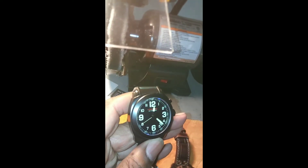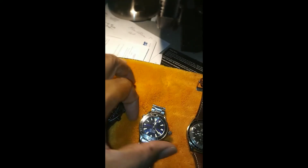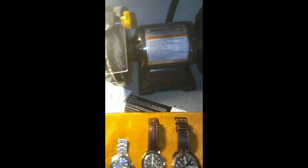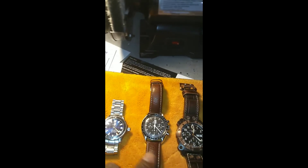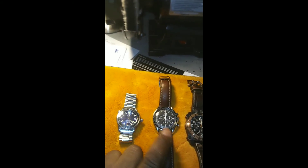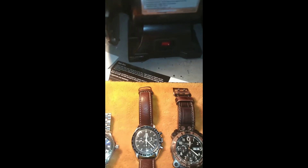I've bought watches in the past, worn them for a month, and then they needed servicing — incurring another $500 to $1,000 in service costs. Like this Seamaster coming up right now: the service is going to be about $250, on top of the price of the watch. Just keep that in mind with watch collecting. If you're going to keep a watch, I don't really mind if somebody buys new if it's a Grail watch — something like a Speedmaster. Try to buy either new or close to new, and if you do buy used, make sure you have box and papers with all the service dates and who serviced it. That way you know what's going on with your watch.